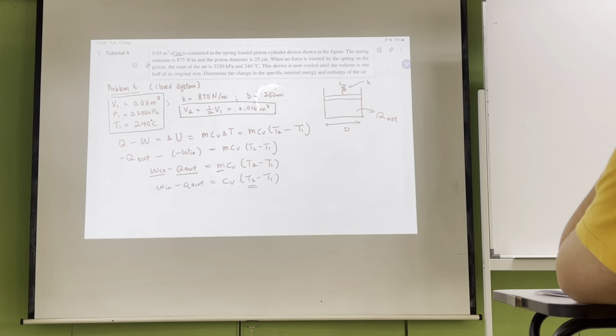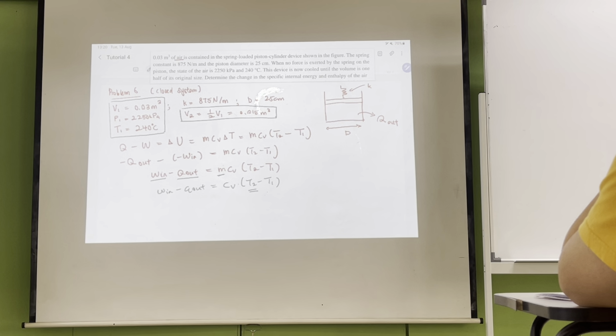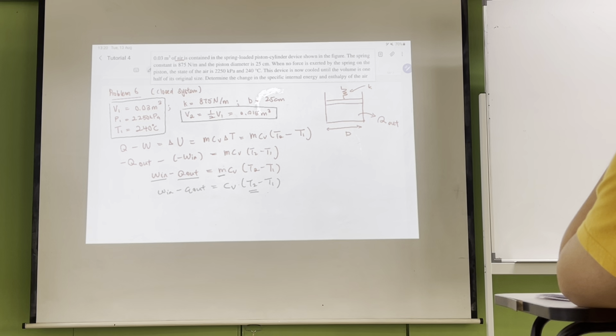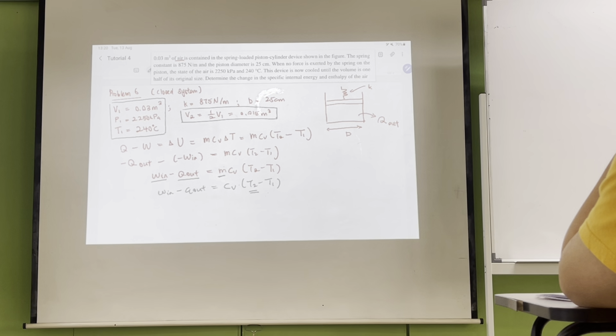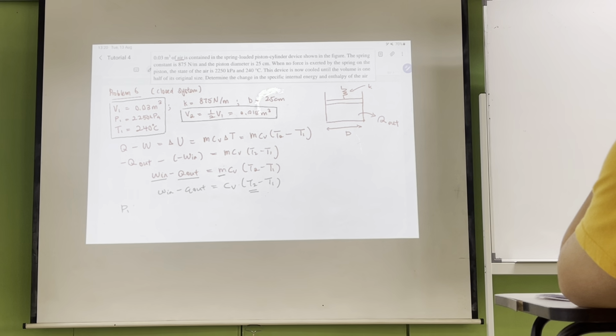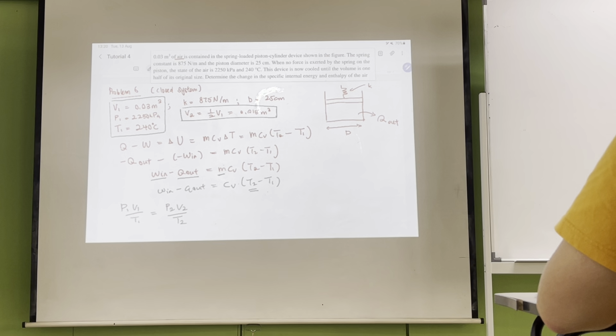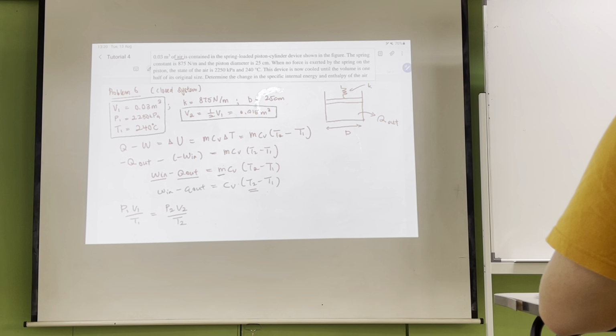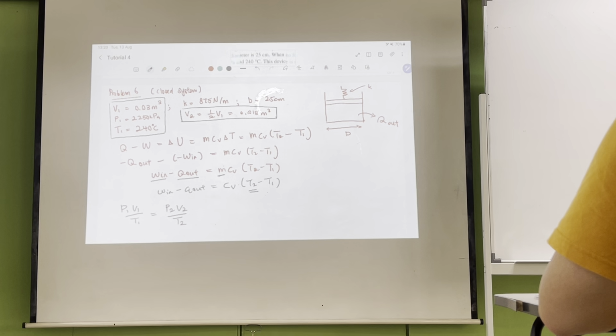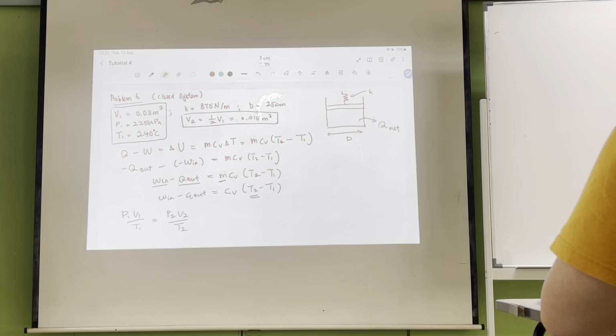So for this one, even if the question doesn't ask for a specific internal energy, say it asks for internal energy, you can still find the mass because of the ideal gas law. But here we don't need the mass, because m is constant and R is constant, so you can just straight away do this. So here you have everything, but of course we are still missing something. What are we missing here? We are missing P2.